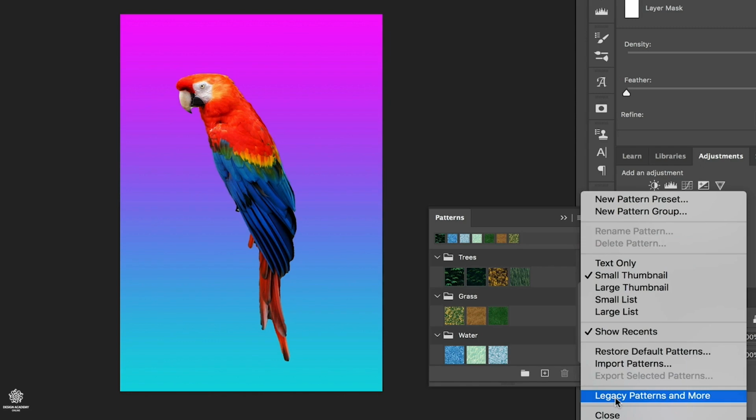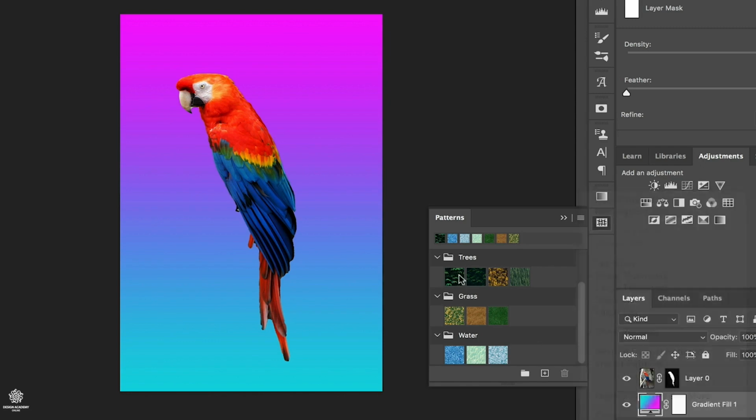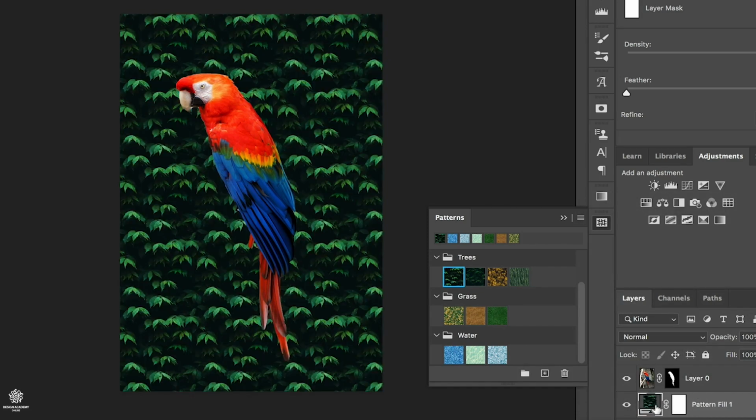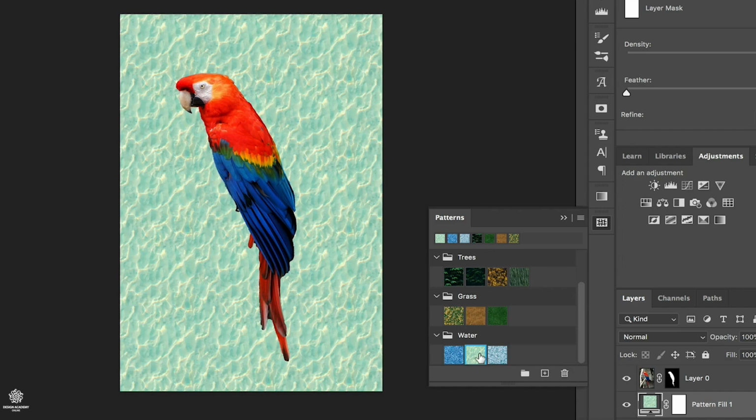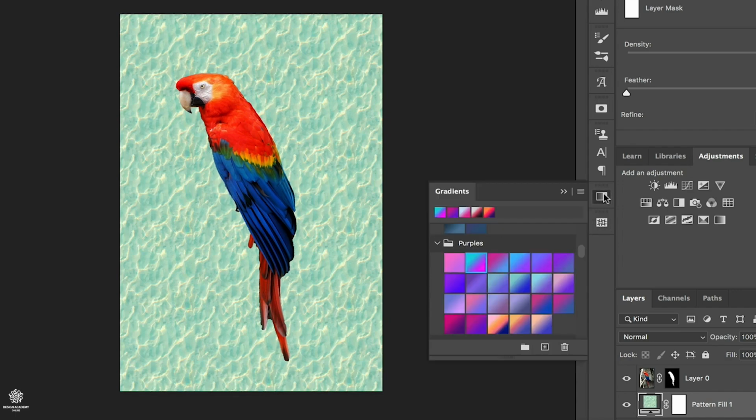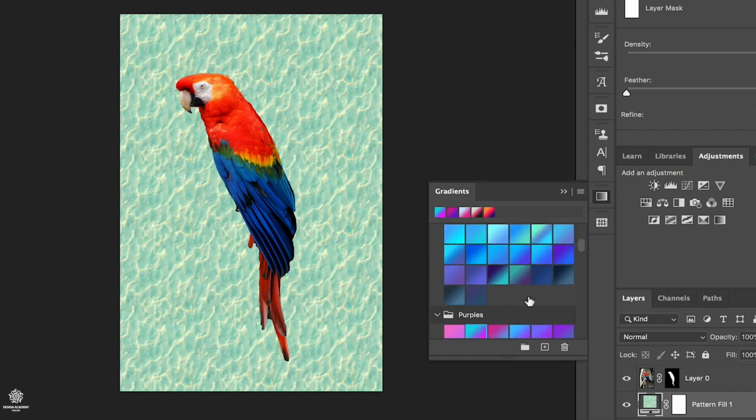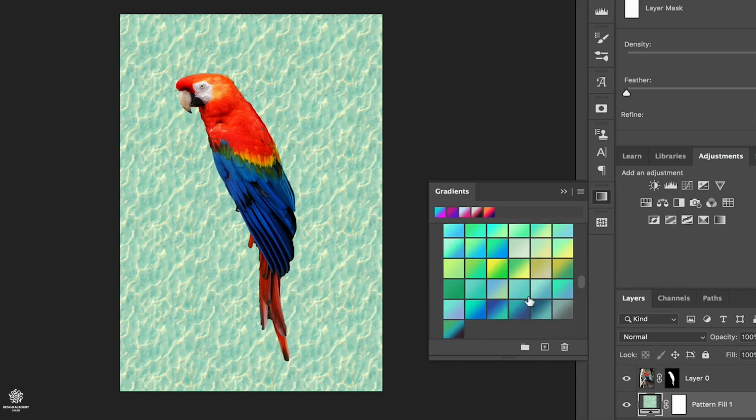However, let's maybe apply any of these patterns. You can click and drag that one on your gradient fill to have that one applied in your background. And you can easily as well switch between them. So let's maybe select water, a very nice addition to presets as you can see, and I really like gradients, so let's go back to them. Let's maybe reapply any of these colors, maybe greens, that one.